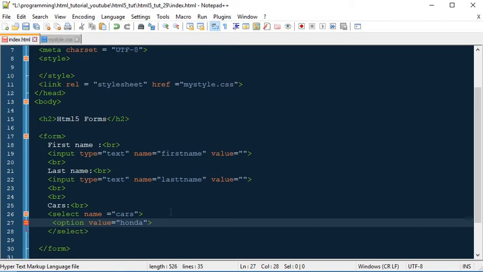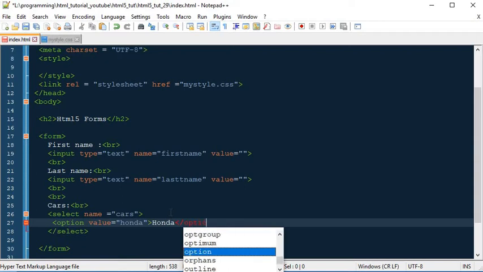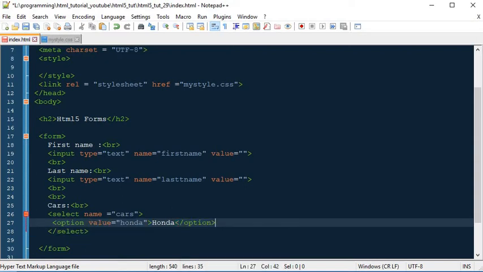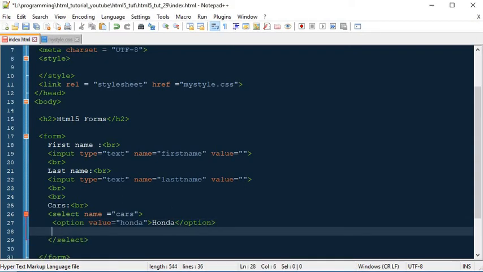Then we write Honda here, then we close the option tag like this. Similarly we will be adding a few more options here. Just change the value here, and the name here.